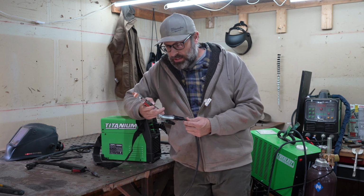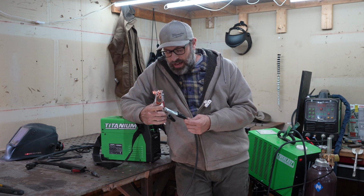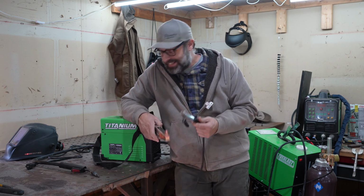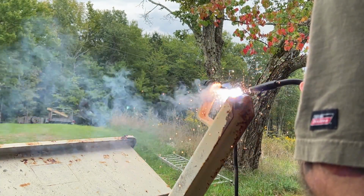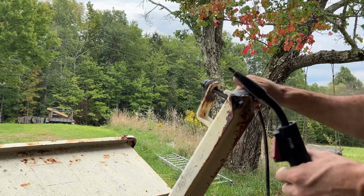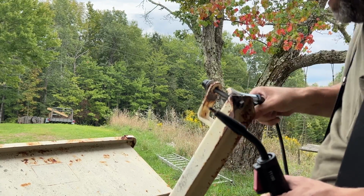And the reason we're replacing this ground, one, is obviously it's not as good as this, but also I welded this to a part by accident. Oh shit. This is what happens. Push your hood.